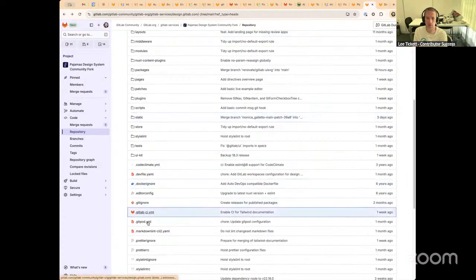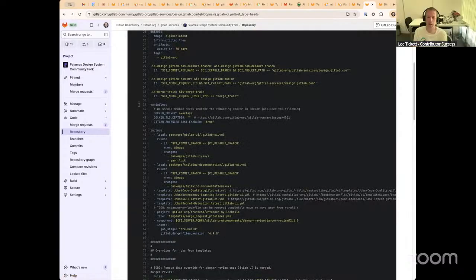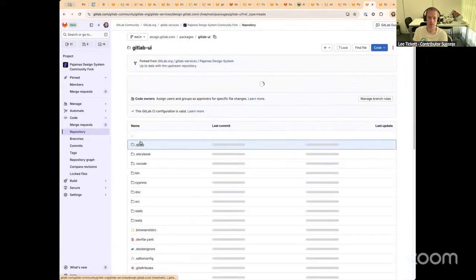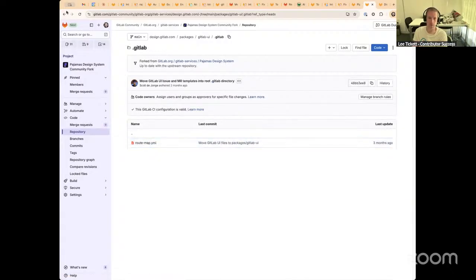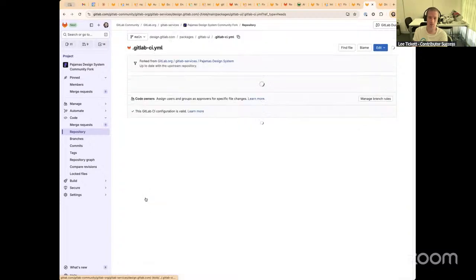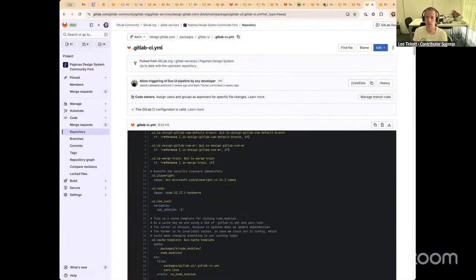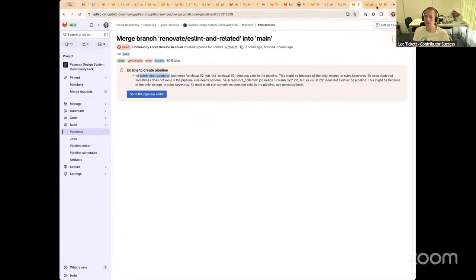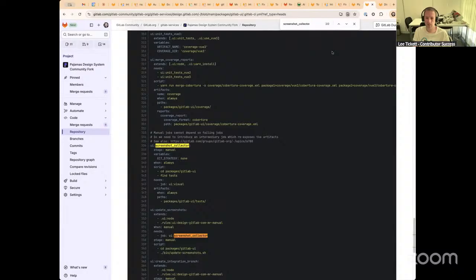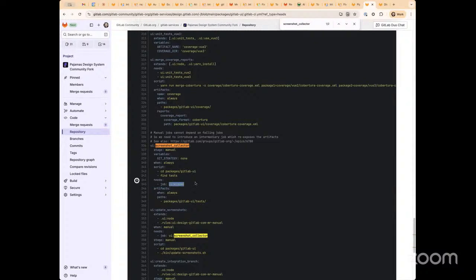So in here, the screenshot collector always tries to run, but it requires UI visual.